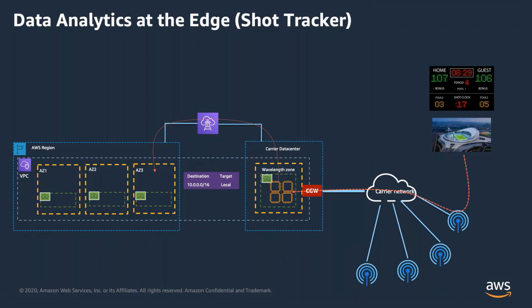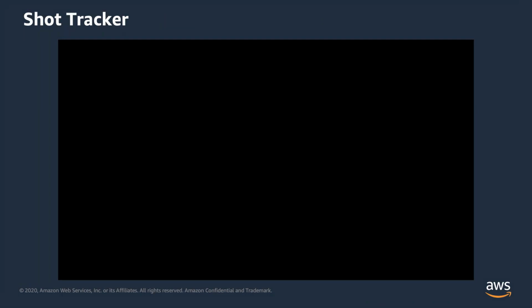Now let's look at how ShotTracker created an application that uses Wavelength. Sports fans appreciate real-time statistics to track the live game. Leagues have been instrumenting players and equipment to enable more data that can be used to create custom statistics. This volume of data can create insights, but to make sure it's live with the game, it needs to be processed with ultra-low latency. In the past, this meant it needed to be processed locally. Now this information can be sent to Wavelength for processing and provided to fans directly, as well as to teams and broadcasters. The data can be sent to the region to be distributed to other applications and archived in long-term storage. Let's hear directly from the ShotTracker team what they've done.